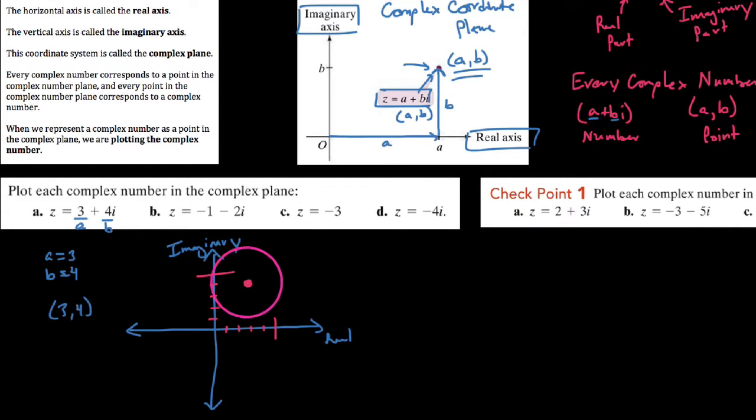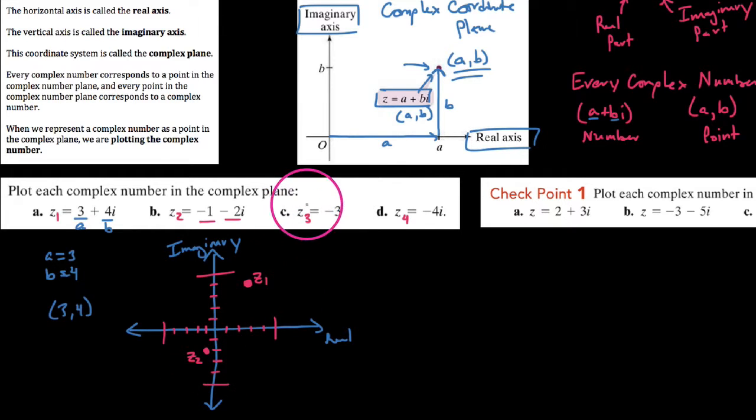As a matter of fact, we'll call this Z1, so I'm going to label this Z1 here. We'll go Z2, Z3, and Z4, little subscripts to represent that these are different complex numbers. Z1 right here is this point that goes right 3, up 4. Now when you look at b here, Z2, it looks like we have an a value of -1 and a b value of -2. This just means that we're going to go left 1 on our real axis, since it has a real value of -1, and then down 2 on our imaginary axis, and then we'll just draw our dot in right there. So this is our point Z2, and it lies in quadrant 3.